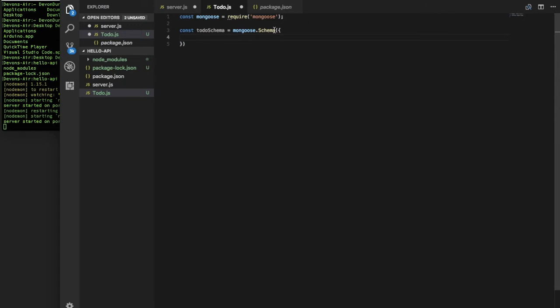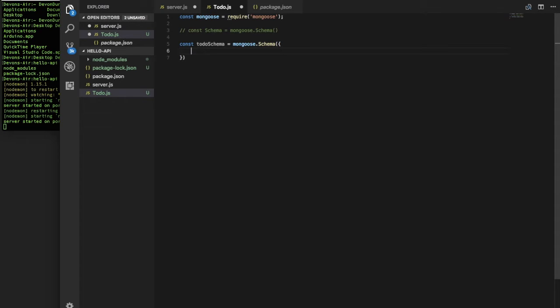So you can get rid of this. I mean, if I wanted to, I could go up here and go const schema is equal to mongoose.Schema. Okay, so I could do that, but I'm just going to leave it the way it is. I'm going to comment that out for now. Okay, let's make it a little neater here.